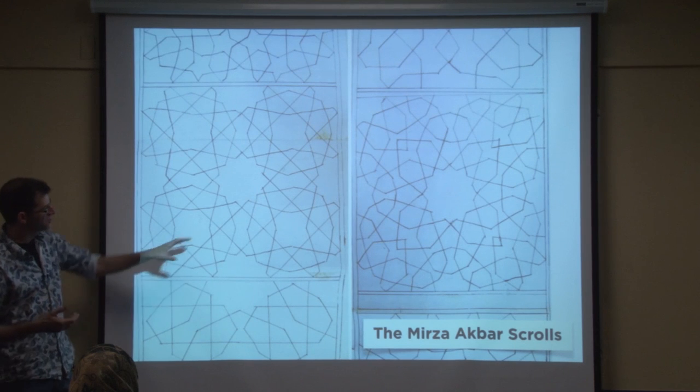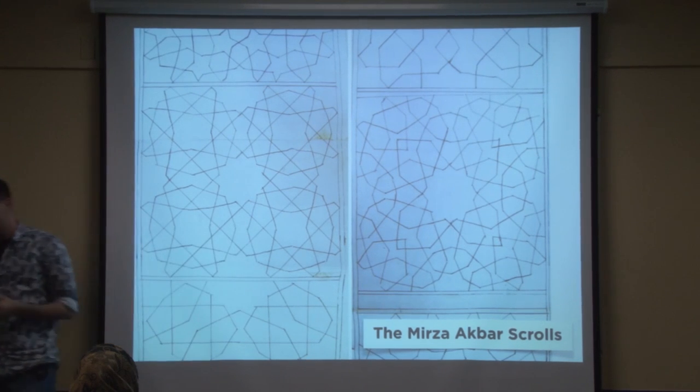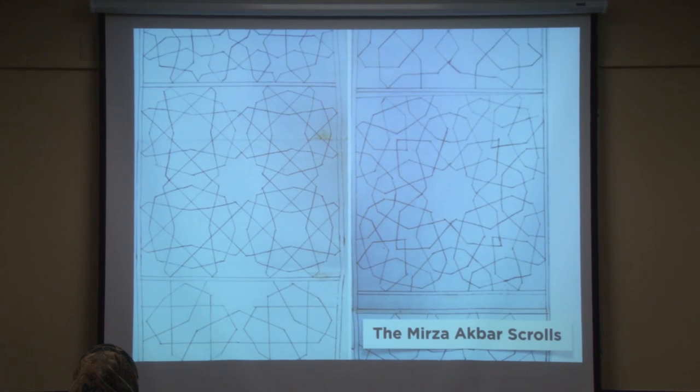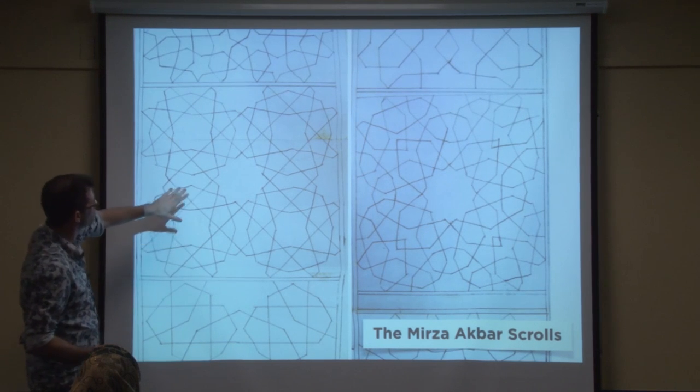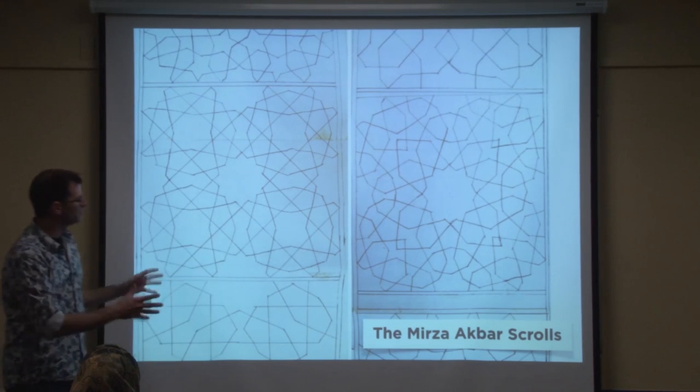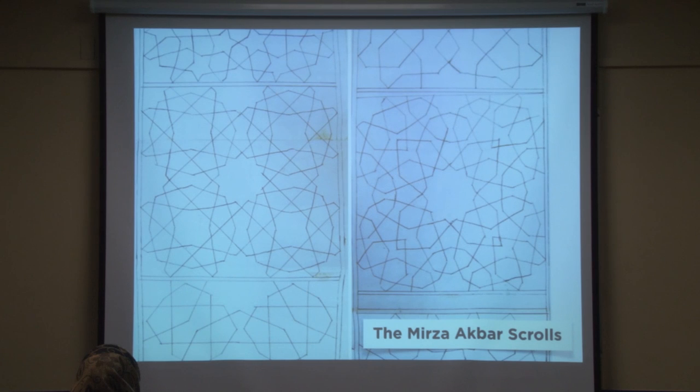The person who is the curator of this material at the museum has a theory that maybe somebody went to Tehran and said, do you have some drawings that we can take back? And they said, yeah, come back tomorrow. And they went off and just scribbled whatever they had handy onto pieces of paper. And you can tell that these drawings look loose and a little bit rough, maybe not as useful for design purposes.